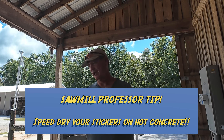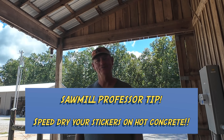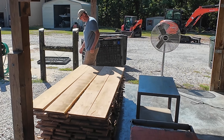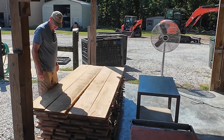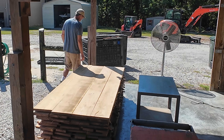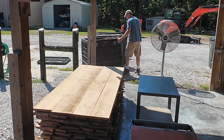If you're just starting out, make some of those, cut them up, lay them out on the concrete. They'll be dry in a couple of days and you'll be ready to use them. They have a lot of surface area, so they will dry pretty quick. Some of you folks have noticed that I use profiled or spiral fluted stickers. You can use pretty much any sticker you want to, except you need to figure out a way to get airflow up through the sticker.